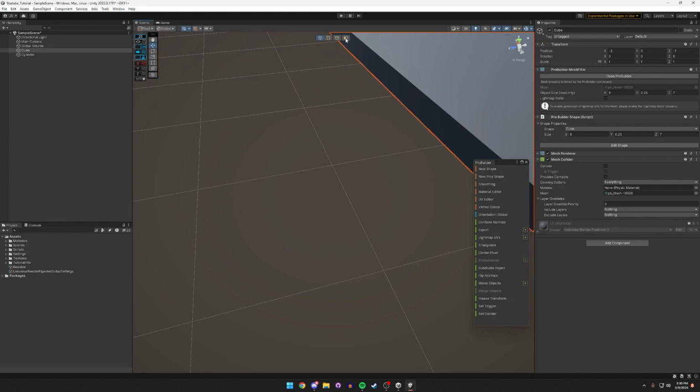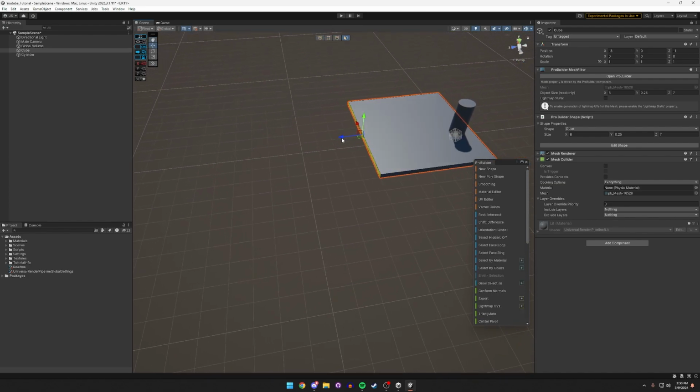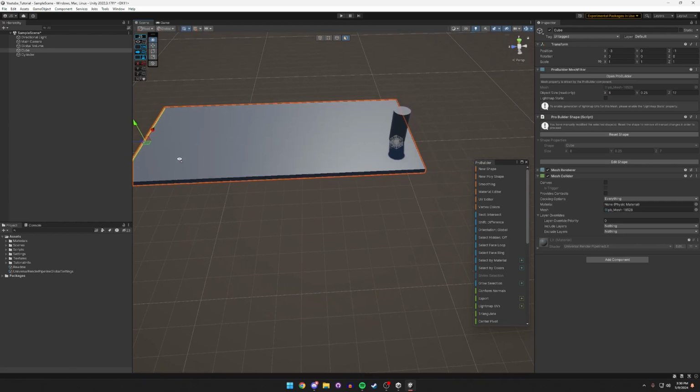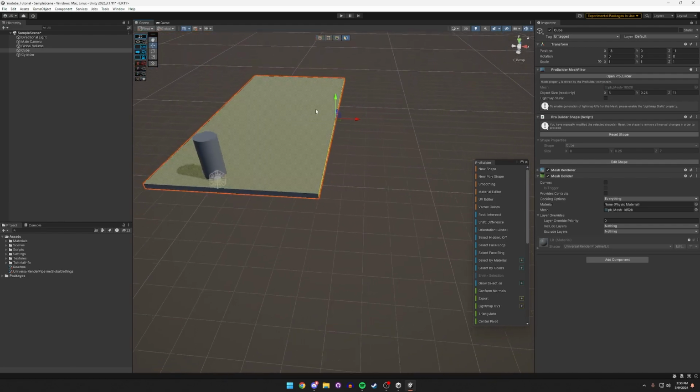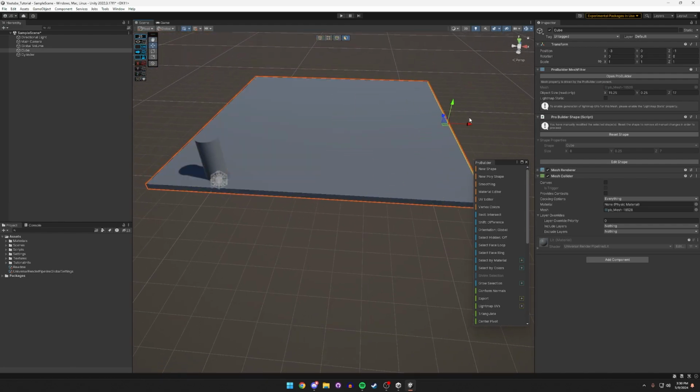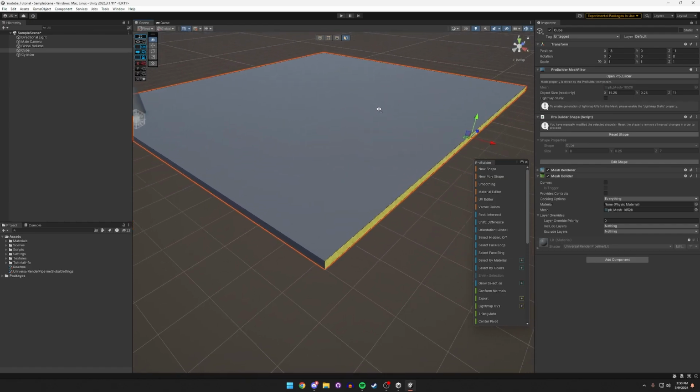So we're gonna click this fourth button here to get face selection. I'll click on this side here. And I'm just gonna pull it out until it looks good. Say there. And we'll come over here, and we'll pull it out a little bit more. It's looking perfect. I kinda want some walls now.